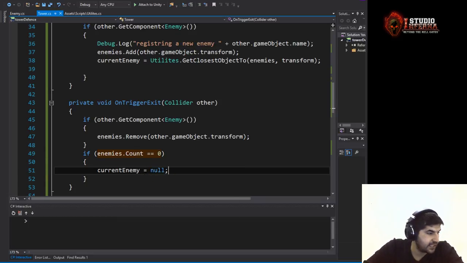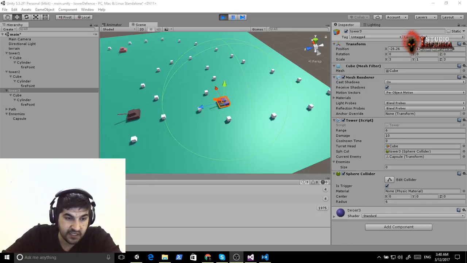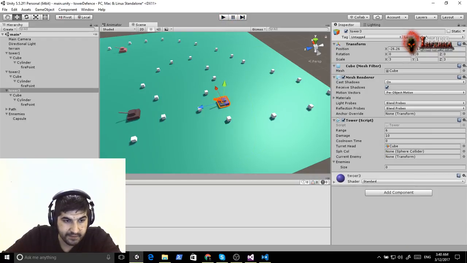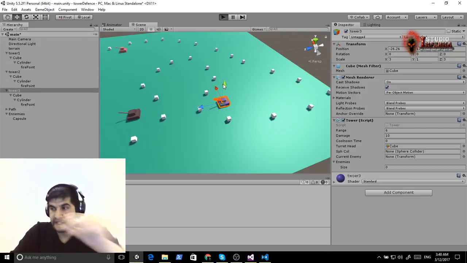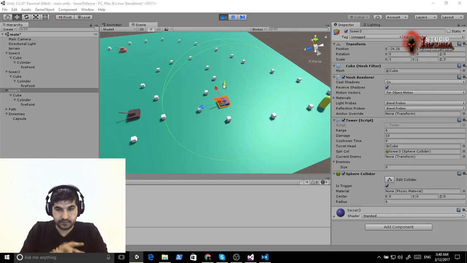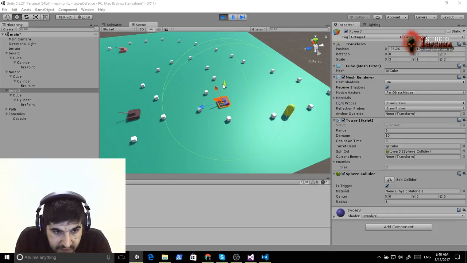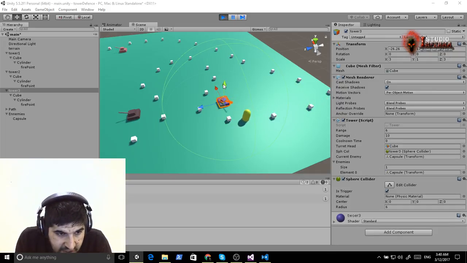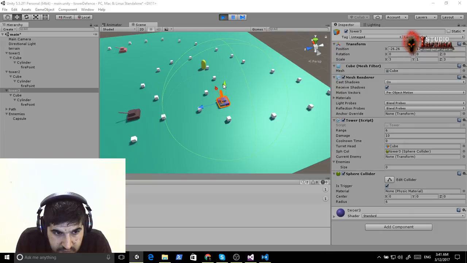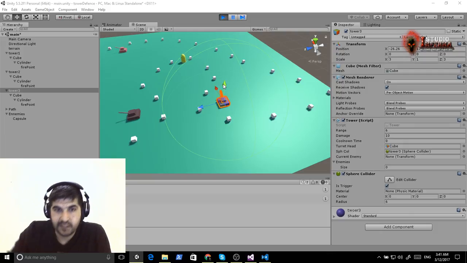Let's see, getting back to our main screen, and now it should stop firing. Actually, now at a certain point it should stop firing, because this is not funny anymore. Let's see, enemy moving, enemy entering and registering capsule. Why is it not firing? Let's see what happened.